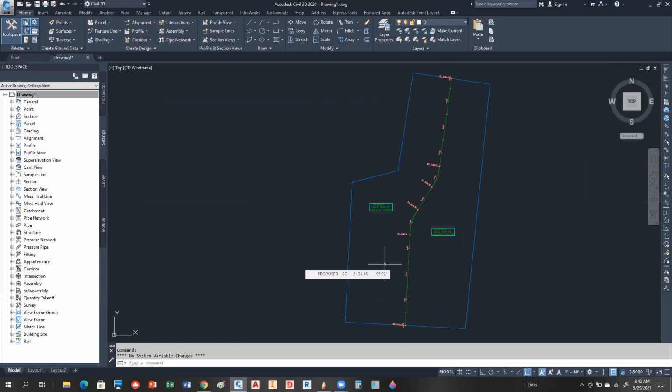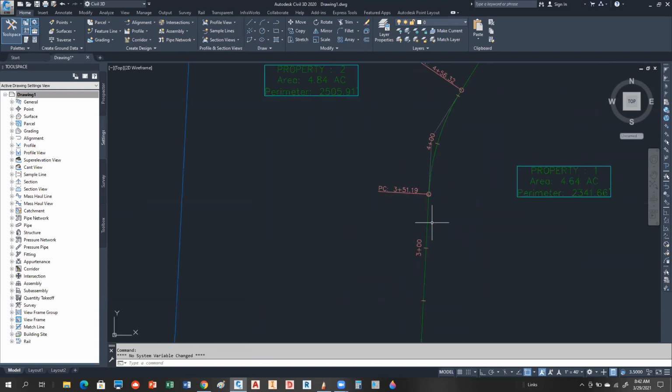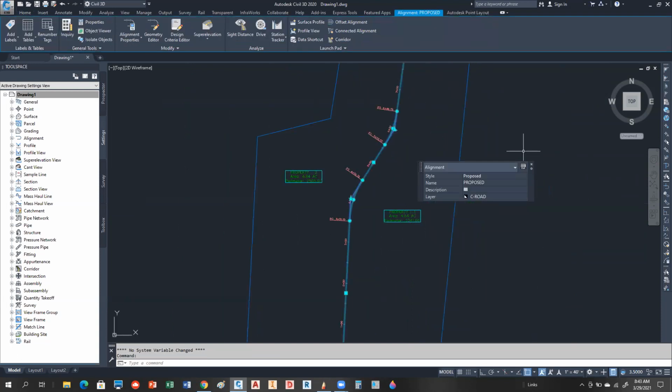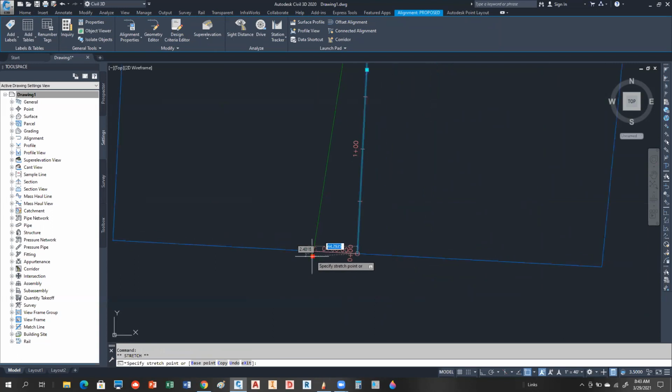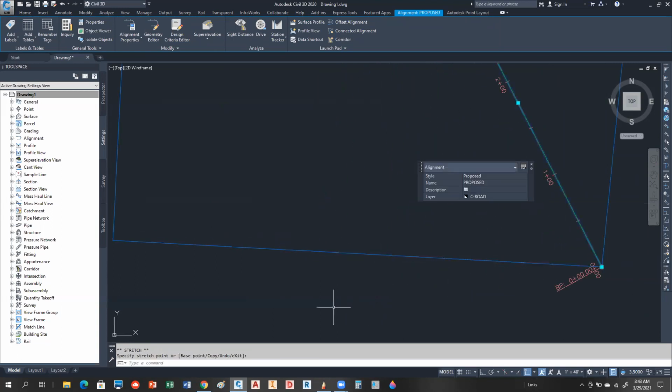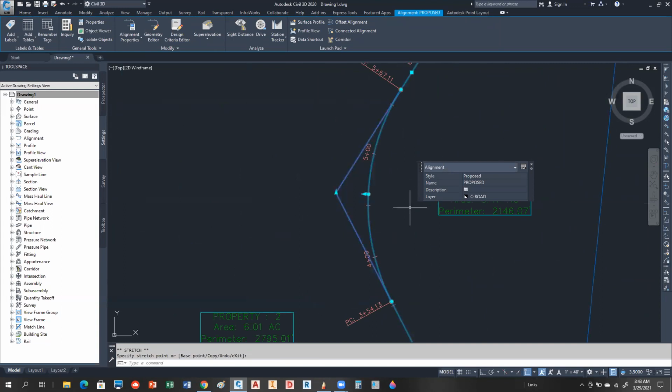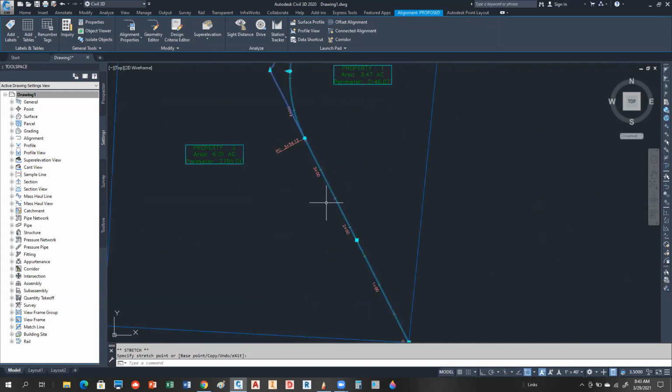Okay. Now, the stationing or the style, I don't play with them too much, and I'm not going to have you guys play with it, but there's a lot that gets into this because there are things that are embedded into other things within them. So this thing, if we click on this guy, you'll notice he's all one object, and then he has grips. So these are pretty cool editing tools. This allows you to, like, if I take this grip, I can move that grip. Don't do this, but if you want, I could move that over to there, and notice how that reconfigures my alignment completely. It restations it, it recalculates everything.